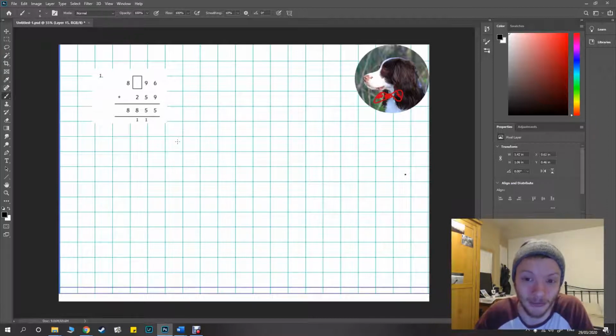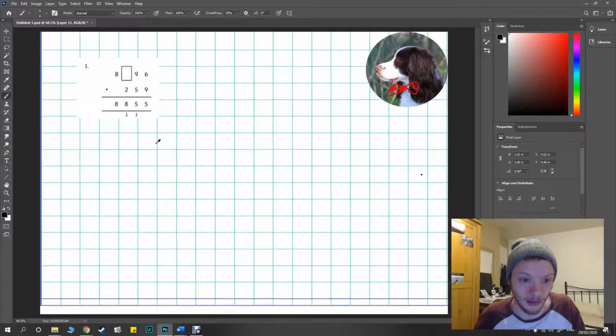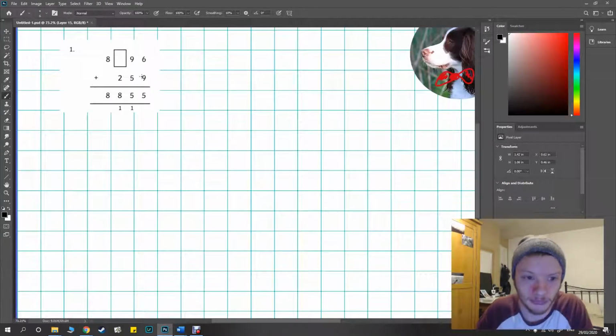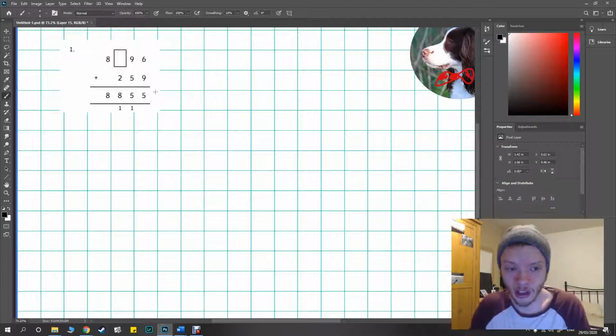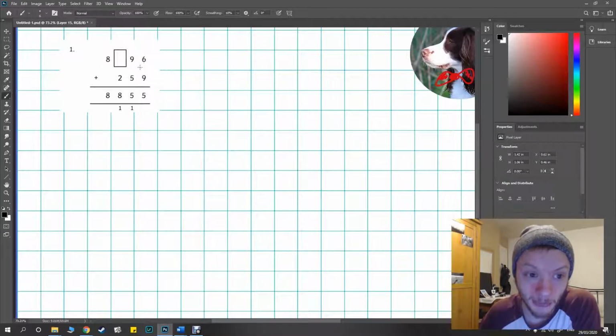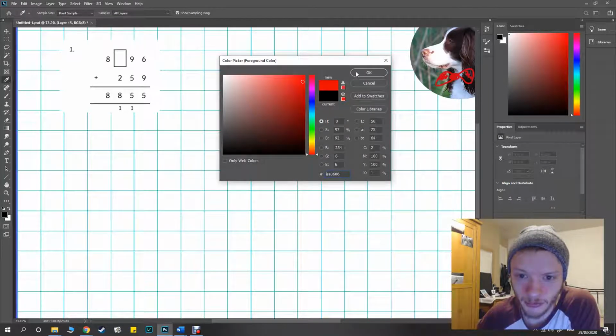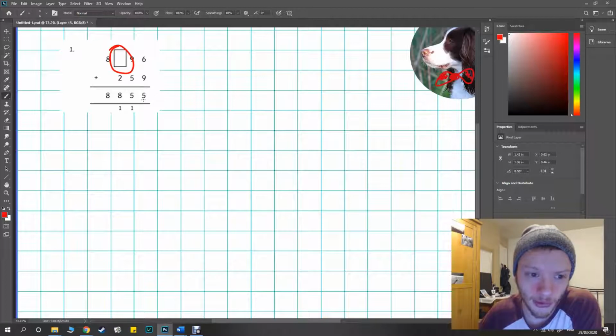Okay, I've got a question ready already with Professor Rosie up in the corner, as per usual. I have got my pen ready. Let me zoom in slightly for us. There we go. I've got a question with some missing numbers. Immediately when I look at it, I can see there's one missing number here. Let's work in red, shall we? I've got a missing number in this box here, so I'm not too worried about whatever's come before it, to be quite honest, because that should be sorted by itself. So I'm going to ignore this part and focus on what comes after.